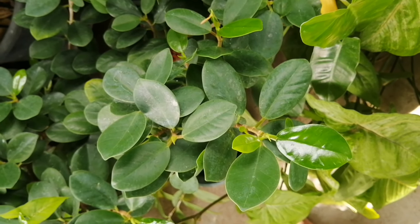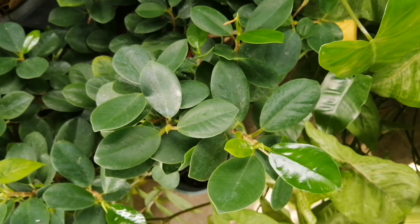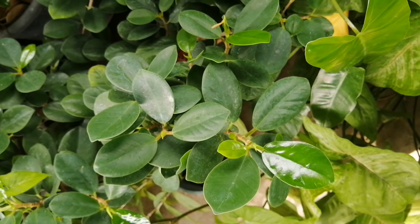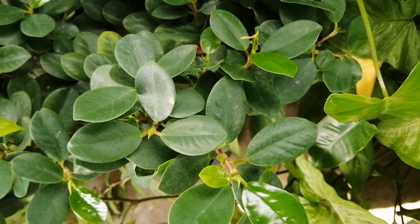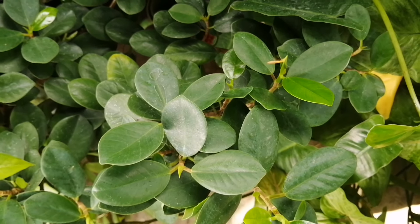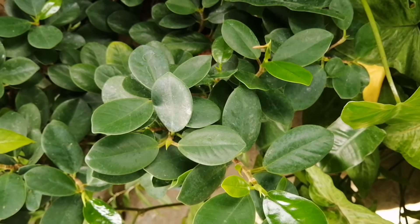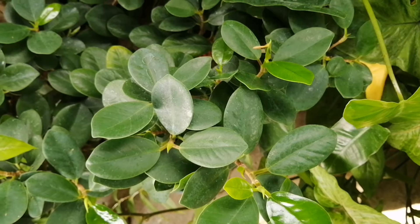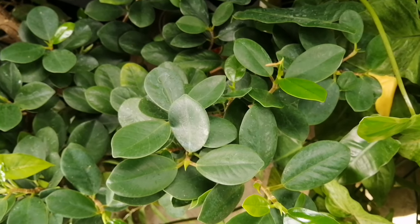If you want to know where is the best position and location where you can place this Green Island Ficus Nana, you may search in the internet. Kindly type in for the title: best position and location for rubber plant. Napakaganda guys, promise. This plant loves fast draining soil potting mix. We are advised to make use of garden soil that is fast draining and absorbing — combination of pumice, rice soil, loam soil, vermicast, and coco peat.